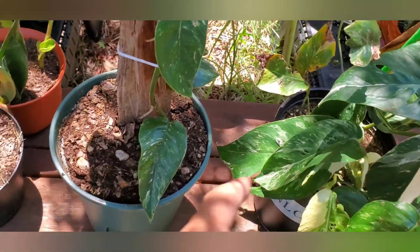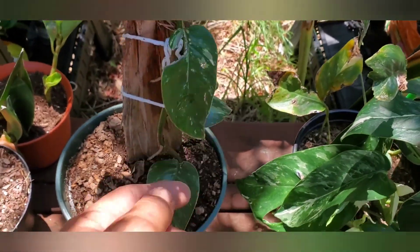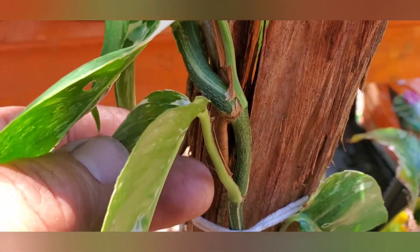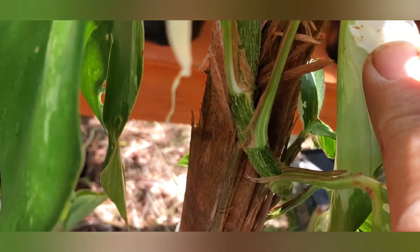This is one of the branches I took off and put in the water. At the time, this is how big the leaves were. It climbed up this piece of wood I had in my backyard, and as you can see, the roots go right into the wood. It's actually expanding the wood right now over here. It kept going up, ran up, and it's in the wood over there again, rooted inside the wood.